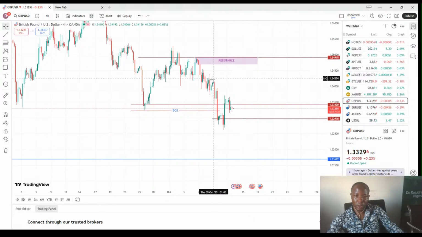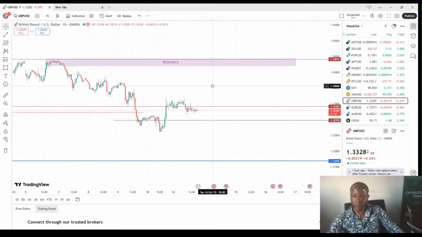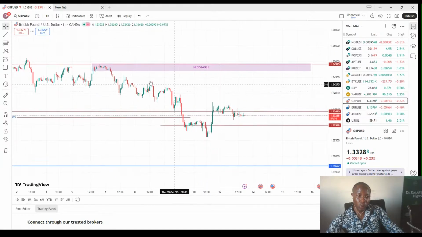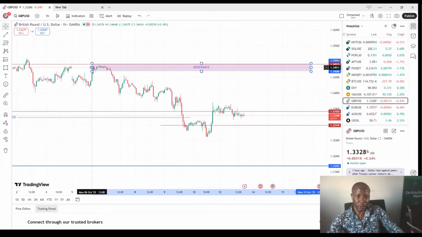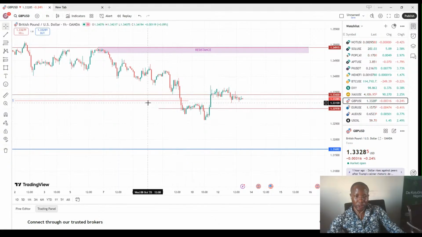So we can as well go down to 1 hour. We have to walk down till we get to our entry time frame, which is 15 minutes. That is how I do my analysis. So this 1 hour, and this is the area that caused the last structure, and it's still the same.